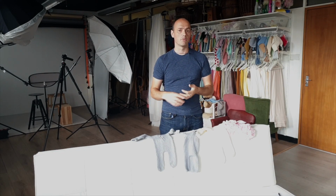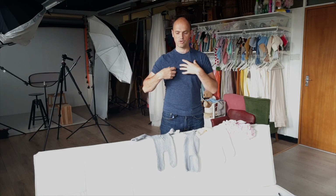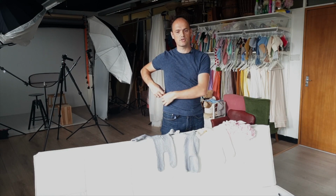Sometimes somebody gifted something very special and the parents would really like a photo in that outfit. I always say you're welcome to bring it as long as it fits baby very well. Sometimes we put little clips on the side to stretch the clothes so it looks nicer and not oversized, and you don't see hands disappear in sleeves. So think about it. Probably a plain vest would be nice.